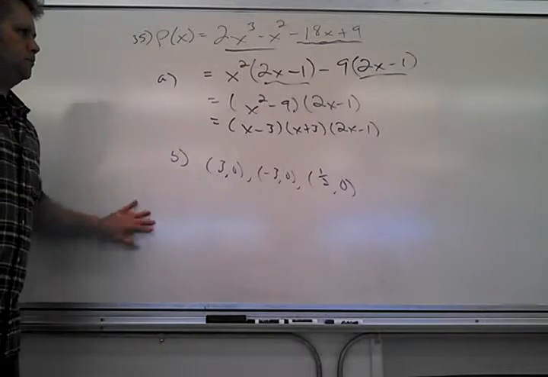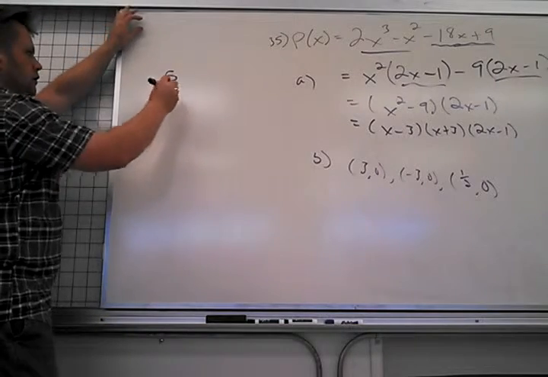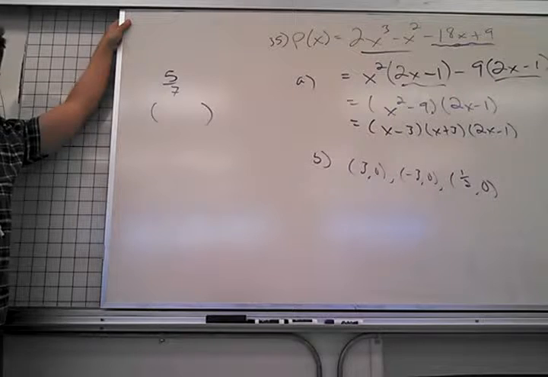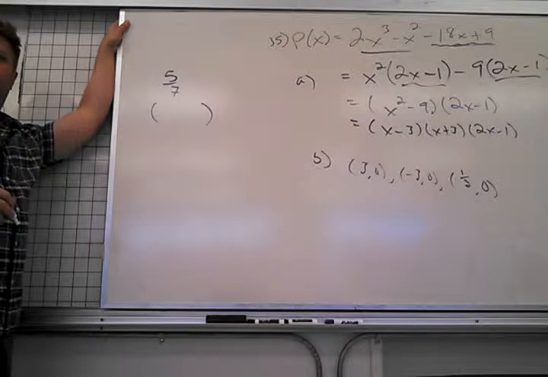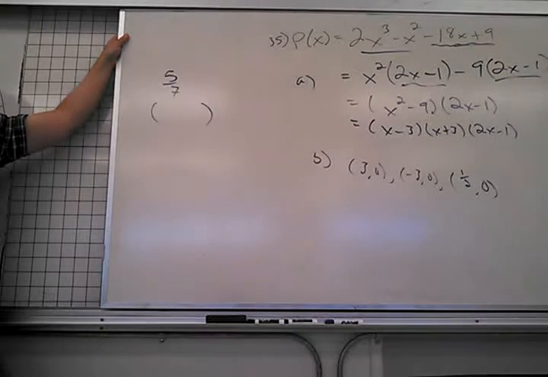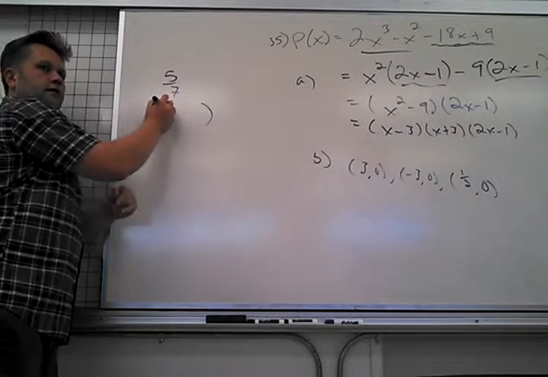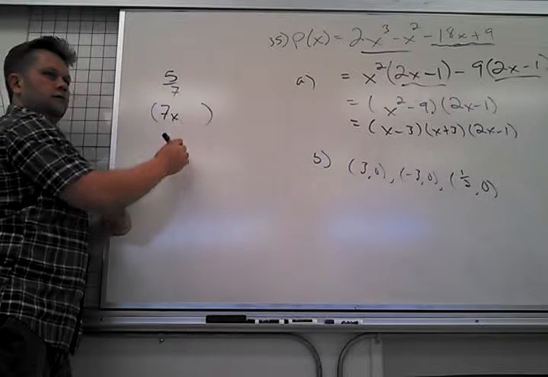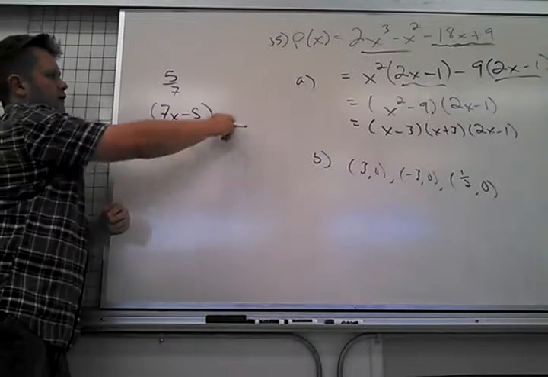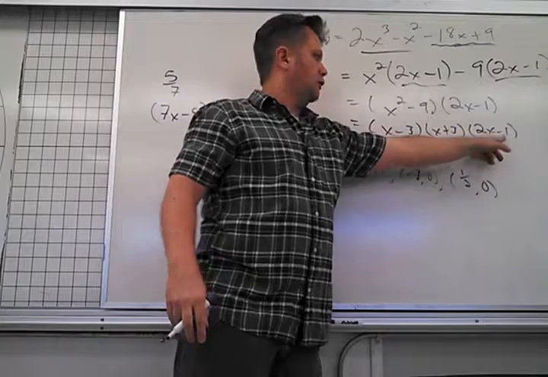So if I had a polynomial that had 5/7 as a zero, what would the factor look like associated to that? Don't give me that. I want a factor with no fractions in it. I want whole numbers, integers. 7x plus 5. I like the 7x idea. 7x minus 5. I like it. Because then you would add 5, divide by 7. That's where that would come from. Because where'd 1 half come from? Add 1, divide by 2.